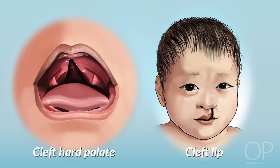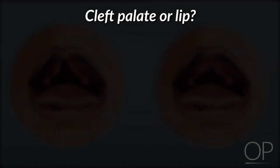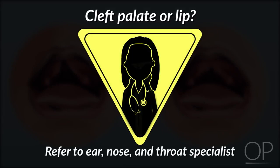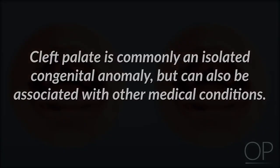A division or cleft in the hard palate or lip may be easy to detect by inspection. Clefts in the soft palate, however, are more difficult to observe by eye. A patient with a cleft palate or cleft lip should be referred to an ear, nose, and throat specialist and may need special help with feeding. Cleft palate is commonly an isolated congenital anomaly, but can also be associated with other medical conditions.